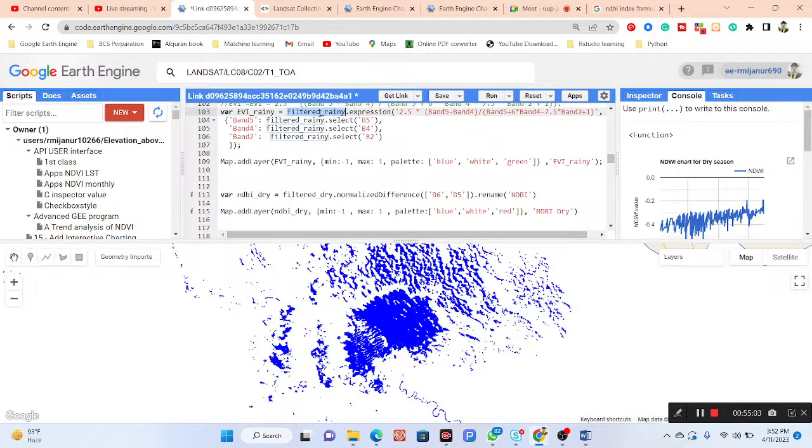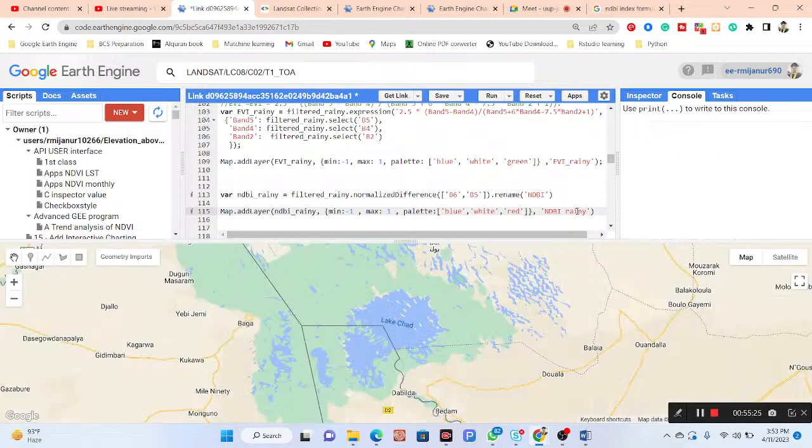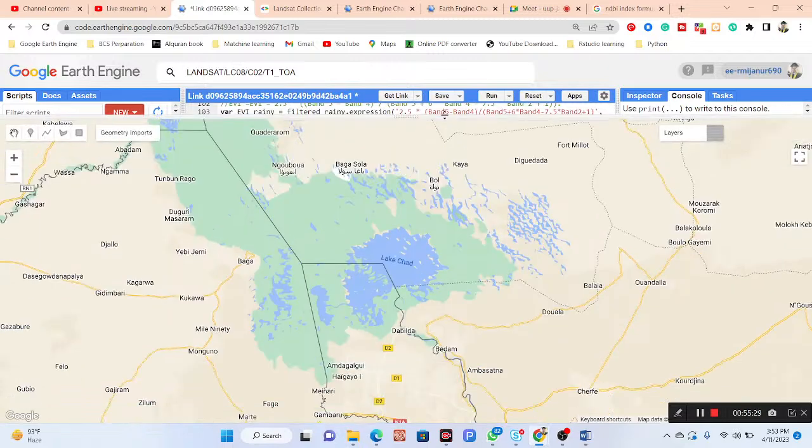Copy this variable name and paste here, suppose NDBI for rainy. Copy this and also put here NDBI rainy. Click run. So now we can get the rainy season NDBI for the two time periods.